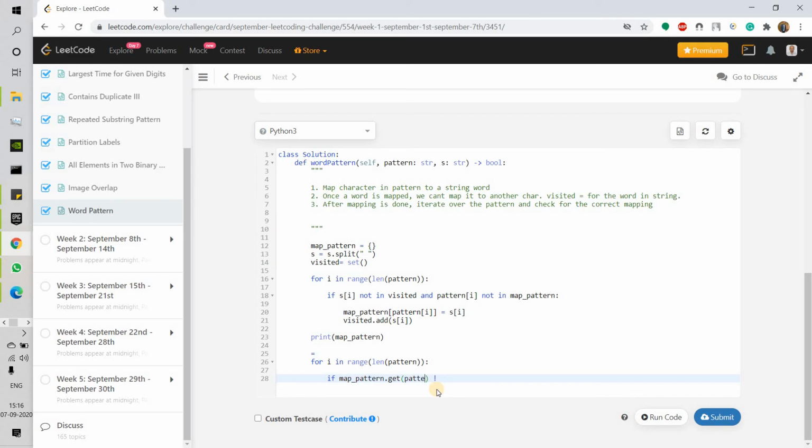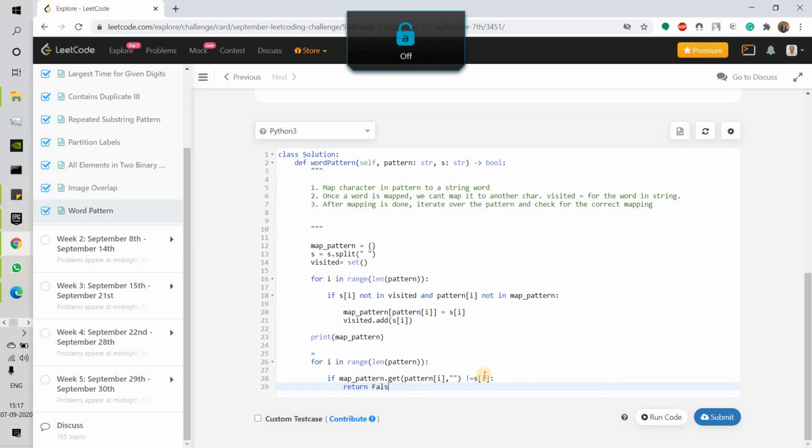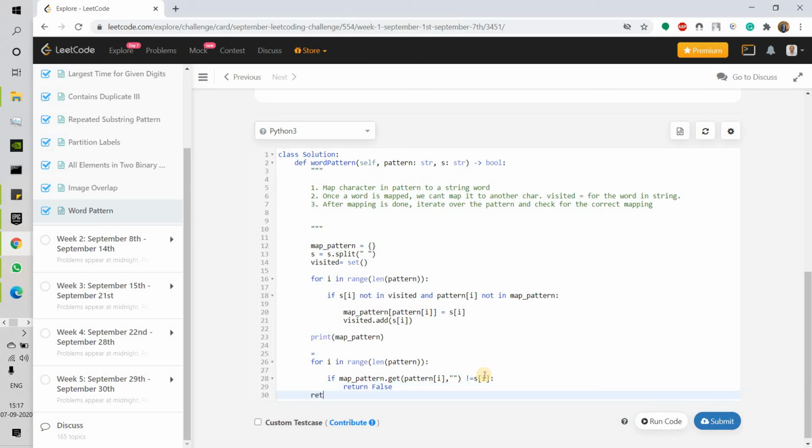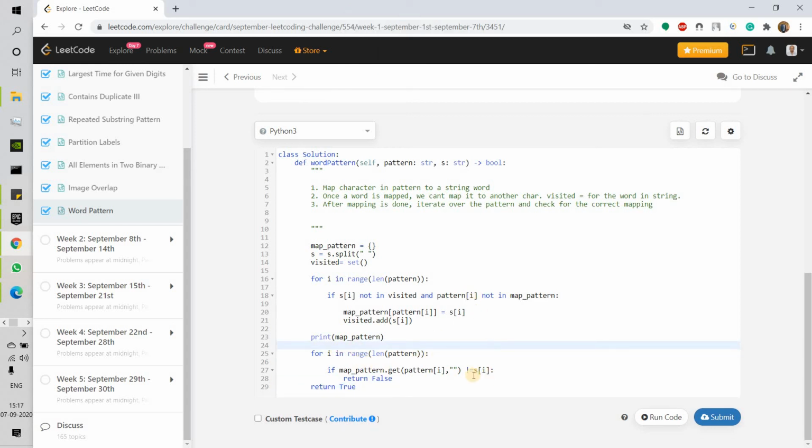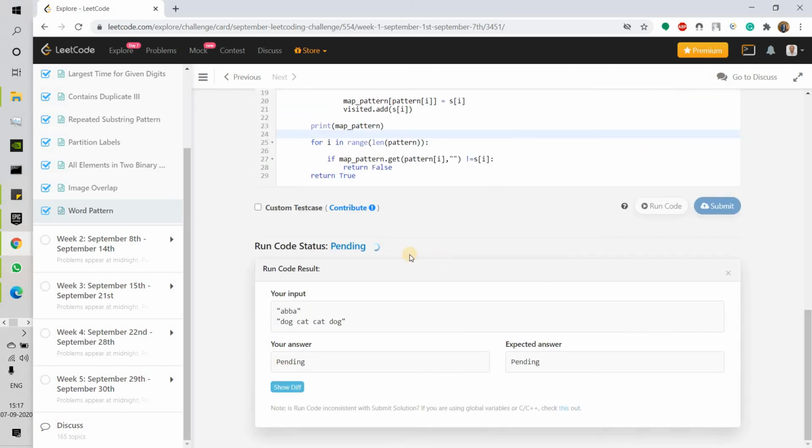So pattern of i comma some default. If it is not equal to this of i, then you return false. Else return true. So let's run the code and check for any issues.